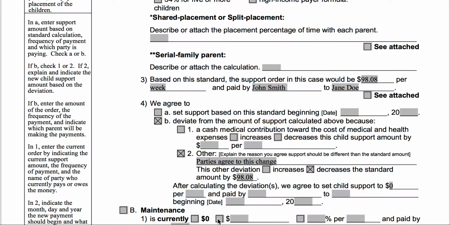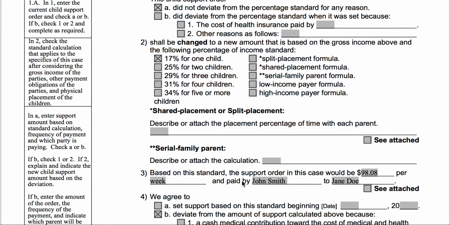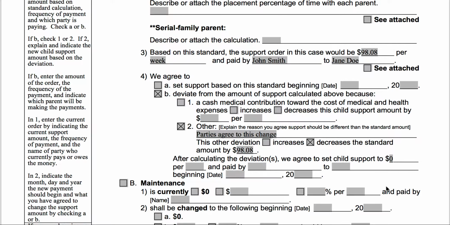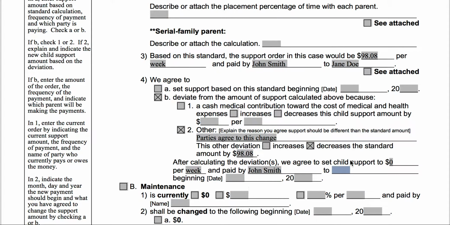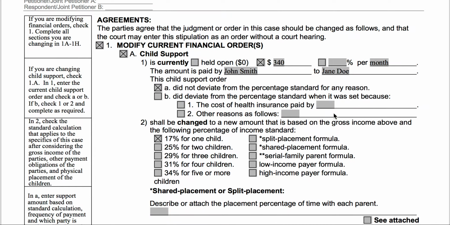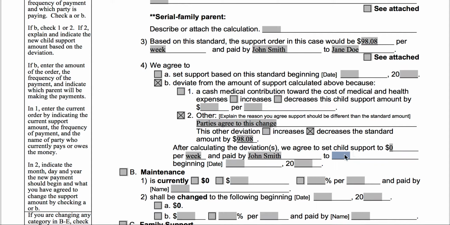And this line here, this line that we're filling in now, this is what you're actually agreeing to. So everything up here is work that we have to do to get the form filled in correctly. But this is where you're actually putting what you're agreeing to. And again, that's reported per week. And we're still going to put paid from John to Jane because we're trying to tell the court to set John's to 0. And so if we don't indicate who pays it to who, they might not know that we're intending to take this $340 payment and now make it a payment of 0 per week. And we'll just add Jane here and the first of the next month.